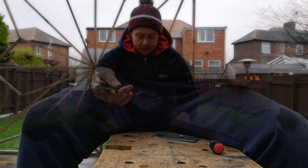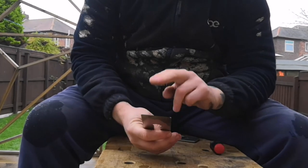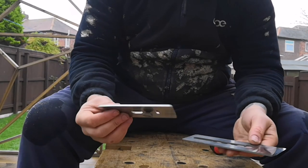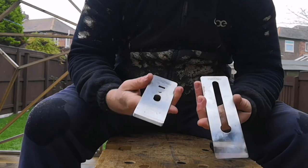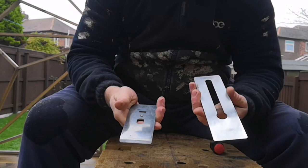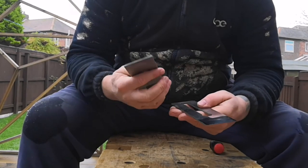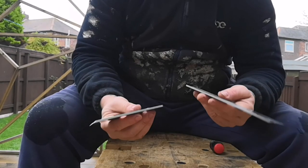I'm going to get straight into this. I've just sharpened the plane blade so it is razor sharp now. The first step would be to put the chip breaker on — and this is a chip breaker. These are both Hock chip breaker and blades. I highly recommend you get something like this or an equivalent. You get less chatter with these and they tend to keep a sharper edge for longer. I would recommend getting something like this.